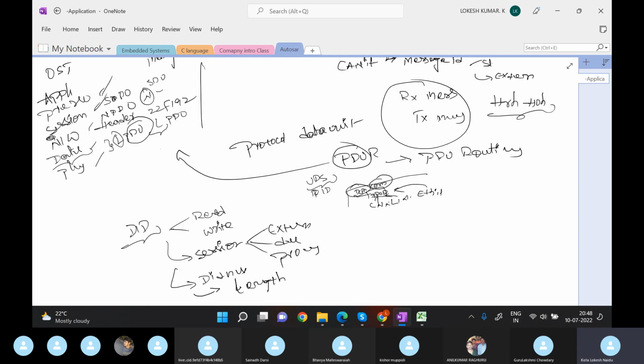Then we will also have the DID data infos. If you see the F191, what is the DID number and all those things, it will be there in this one. Where is this one? Here you can see.